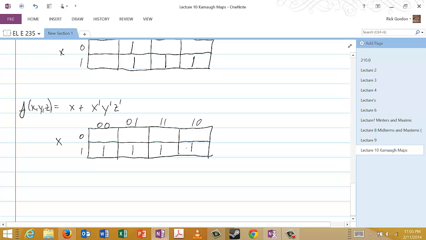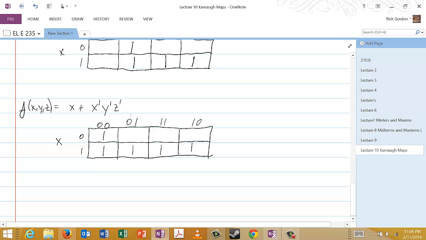And notice, sure enough, that gives us the 4 cells corresponding to the 4 minterms we would get if we ANDed x with y or y prime and also with z or z prime. And I encourage you, if you have any doubt about that, to check it out. And then finally, what about x prime, y prime, z prime? Well, that will be equal to 1 in only one case, and that is when x is 0 and y is 0 and z is 0, which corresponds to that cell. So this function will have a Karnaugh map with 5 one cells.